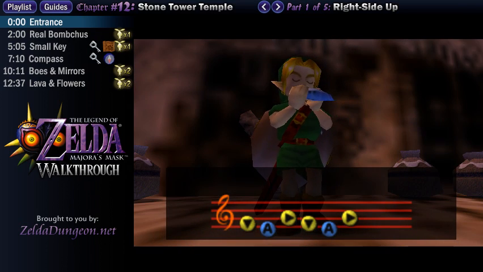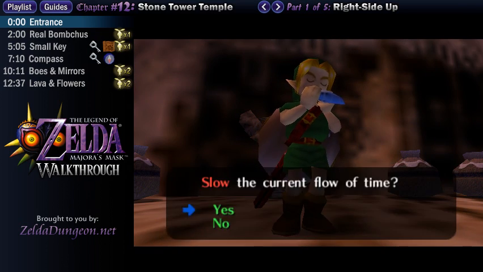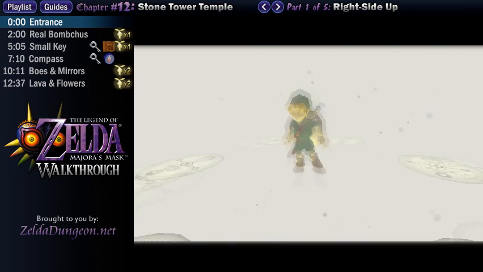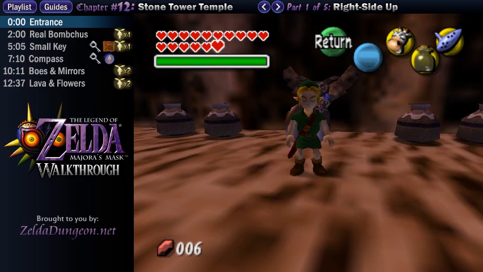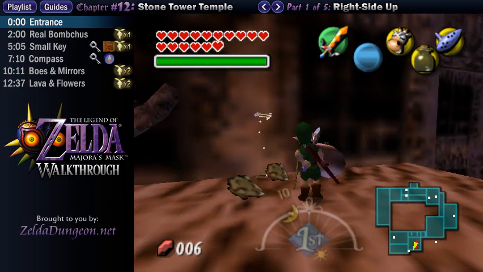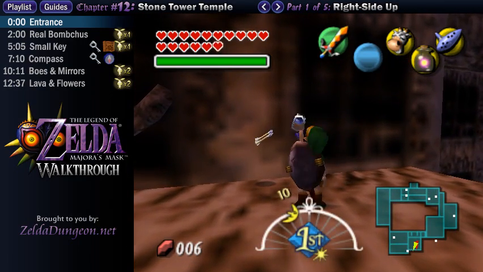This is the 12th chapter of the walkthrough, which covers the 4th dungeon in the game, the Stone Tower Temple. As soon as you start, I recommend playing the Inverted Song of Time to slow down time to 1/3 that of normal, which gives us a ton of time to complete this temple. The jars just outside the temple contain bombs and arrows, which is important, and you may want to swipe up the fairy in a bottle.